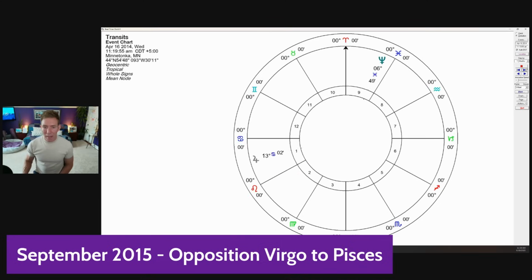In 2015, it was September, excuse me. Here we go. So September, you can see now that Jupiter in Virgo is opposed to Neptune in Pisces. Now, when an opposition comes along, what you are generally tracking is sort of like the full moon of the cycle. Everything that the seeding of the cycle began with is now reaching its blossom on the tree.